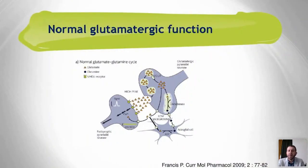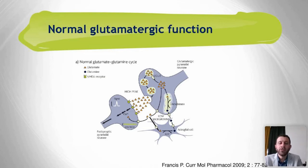So glutamate, what's happening with glutamate in the brain? As you can see in this illustration, you have the presynaptic neuron, the postsynaptic neuron, and the synaptic cleft. In this, there's a release of glutamate. Glutamate binds to the NMDA receptor, thus causing depolarization and normal axonal function. It's an excitatory neurotransmitter. Now, the glutamate gets taken up by the astroglial cells, gives off an ATP, then goes back into the presynaptic neuron where it's recycled again, and the process repeats over and over.